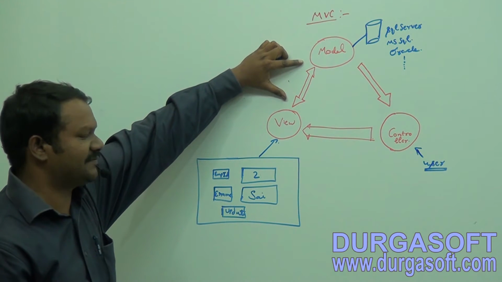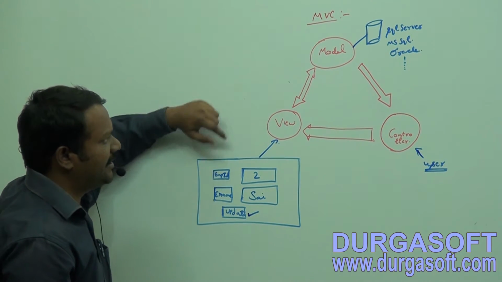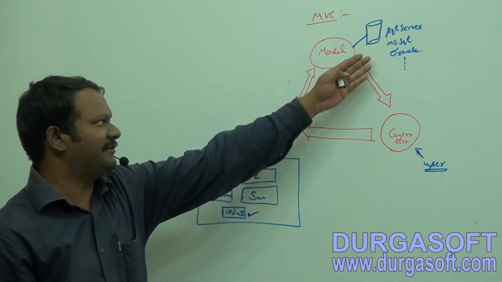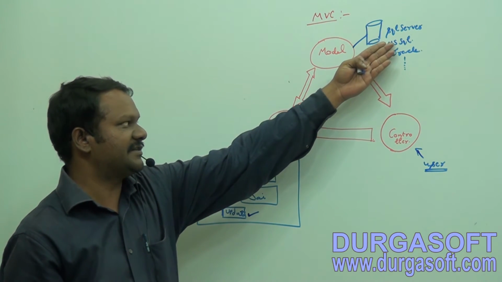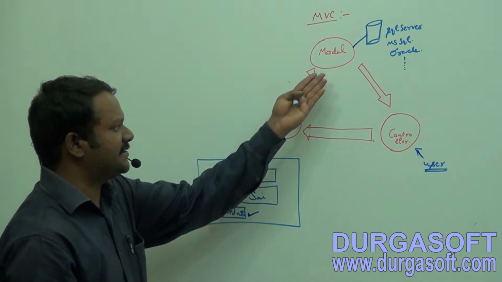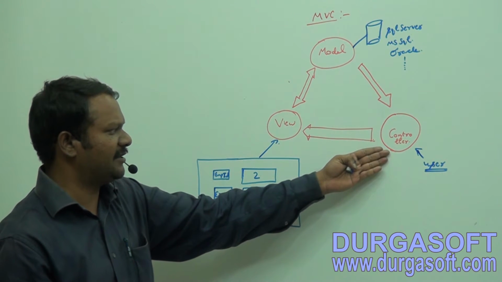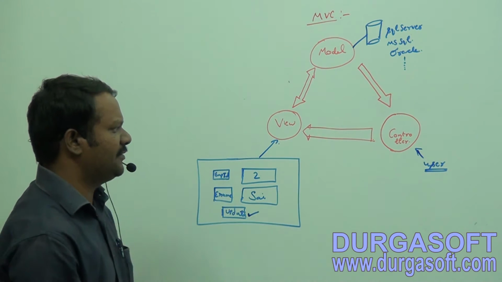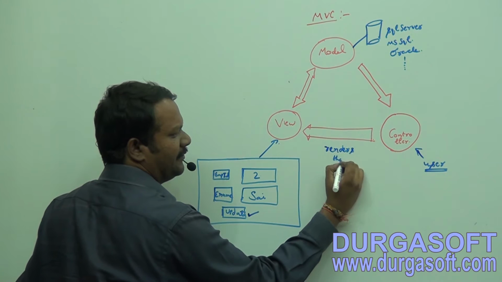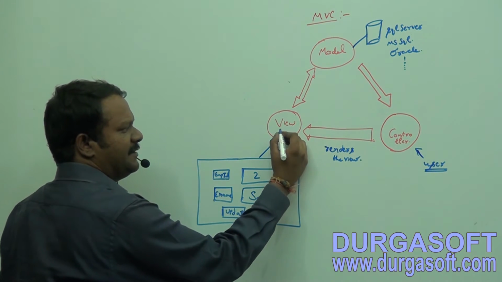It's a two-way communication, that's why. So if the user clicks on the update button, the data goes back to the model and is stored in the relevant database. It might be a SQL Server database; if it is SQL Server, it stores in SQL Server. Like that, it stores in the database, and then what does the model do? It gives a copy of the data back to the controller. What does the controller do? It renders the view and displays it to the user.